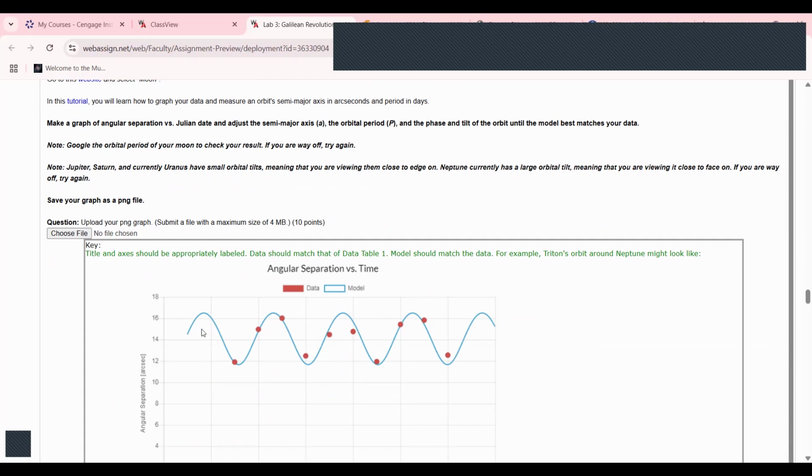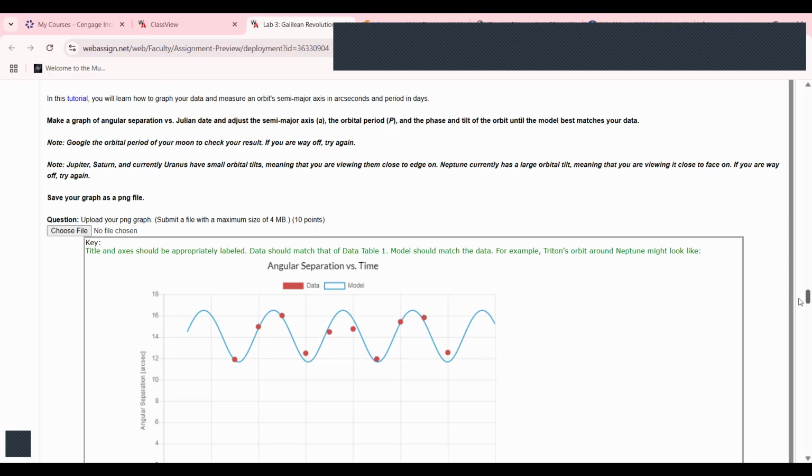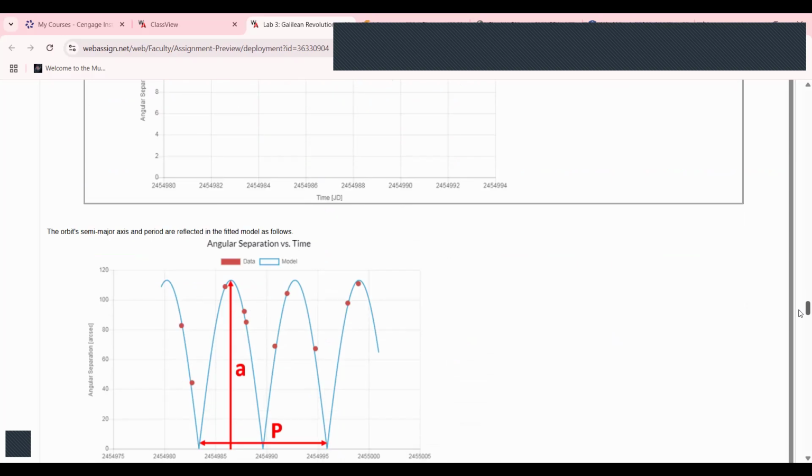This is a graph created by the Astromancer. The data that we get based on the pictures we're taking is shown by the red dots here. And we're going to move the curve in a way that best fits the data we have from the Skynet observation, the red dots. You see here, some of the dots are out, some of them are close. You may not be able to match all of them, but you just maneuver the curve on the Astromancer. We're going to go over this procedure as well to make it a better fit.